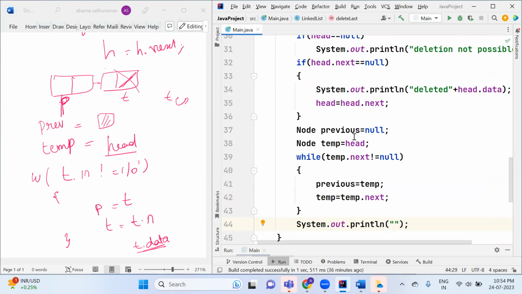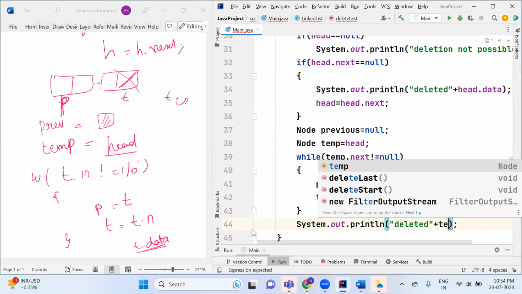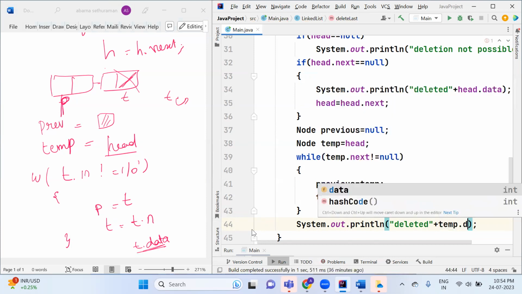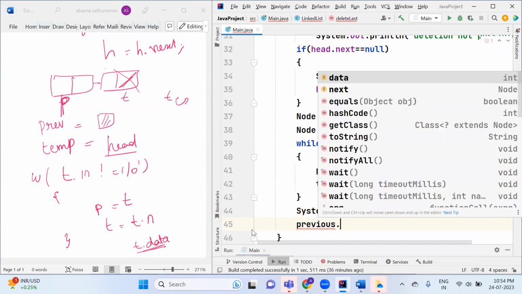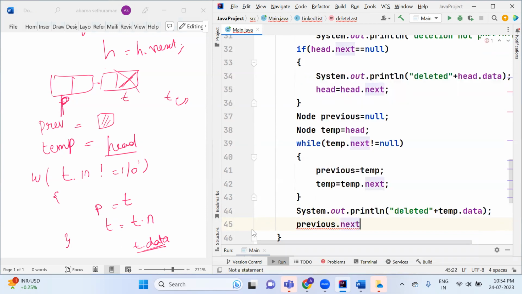See, node has to be made as null firstly, and temp as head, and temp dot next not equal to null. Previous is equal to temp, temp is equal to temp dot next, and we are going to print the temp dot data, which is getting deleted, plus temp dot data which we will be deleting, and then we are going to make previous dot next as null. That's it.